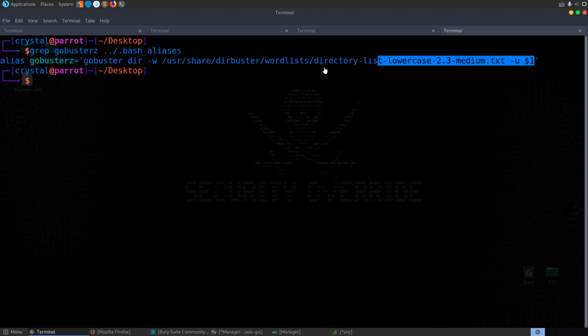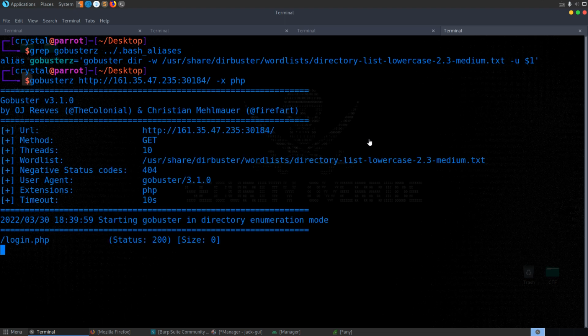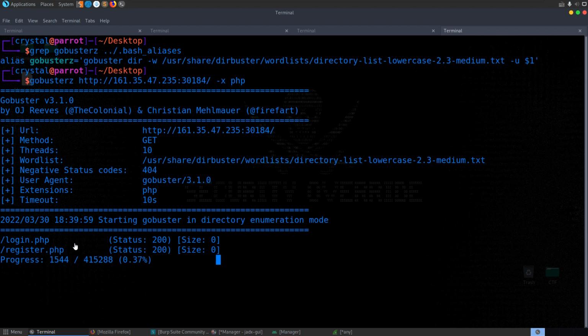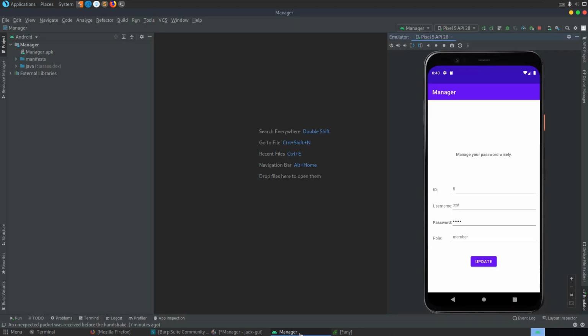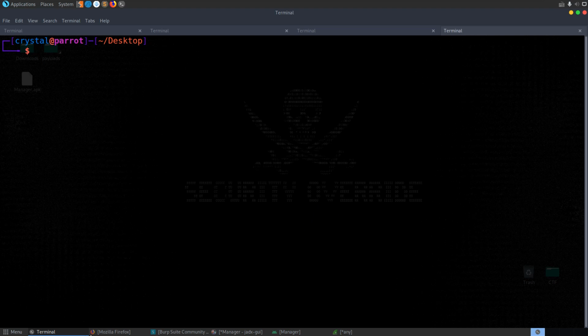So I normally just run this command. We've got a preset word list which I don't bother changing, and it's in directory mode, so I'm just going to say GoBuster. Let's paste in that address and then say we want to look for PHP extensions. And very quickly we find our login and register.php, and there's our config.php, which I wasn't even expecting. There's manage.php. So yeah, there's another option.